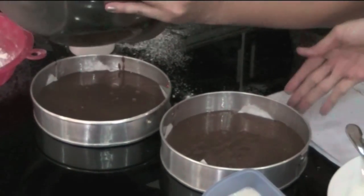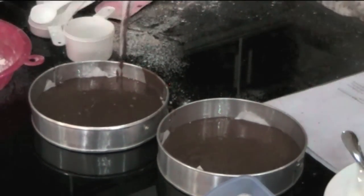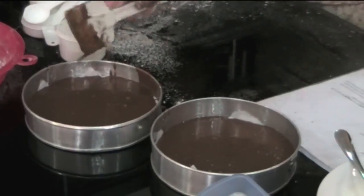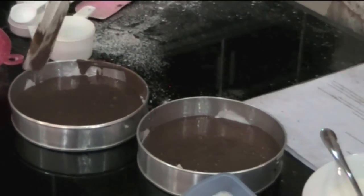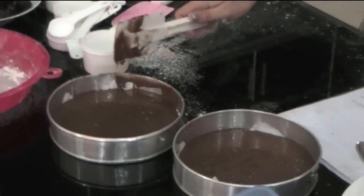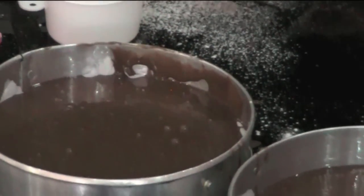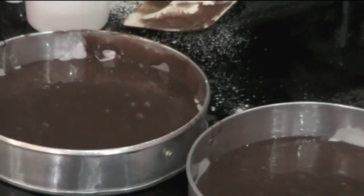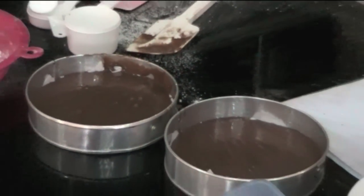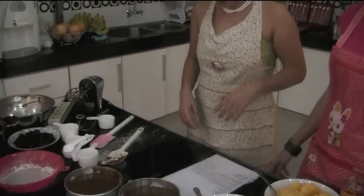Dan jangan diisi penuh karena nanti ketika mengembang bisa kemana-mana. And what we're going to do is bake those for about 35 to 40 minutes. Yes, kita masukkan ke dalam oven selama 35 sampai 40 menit. Good. So we'll put them in now.